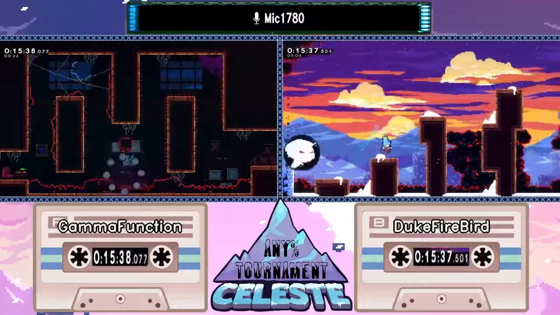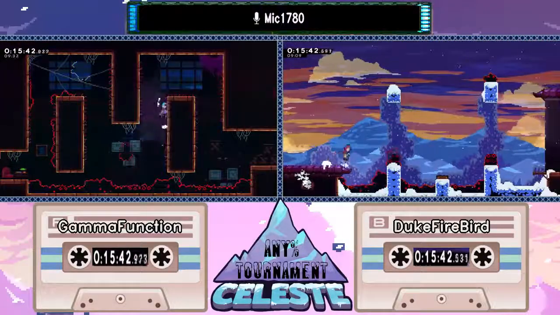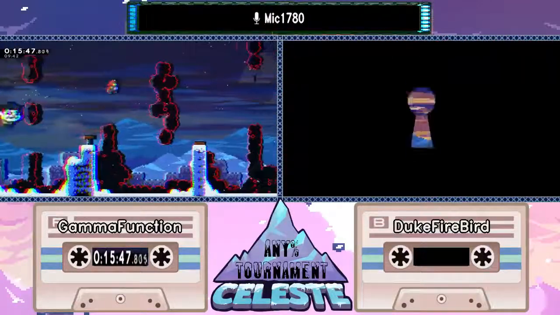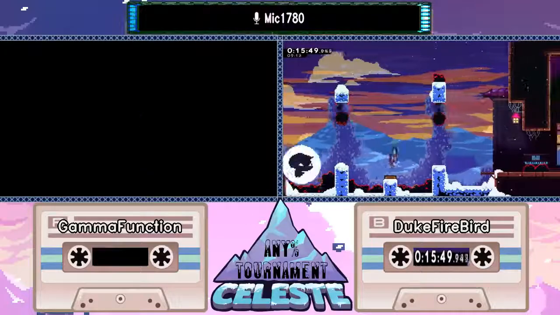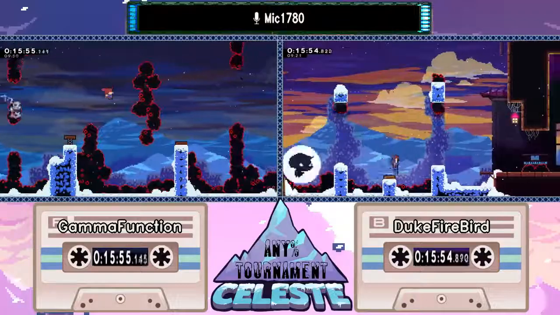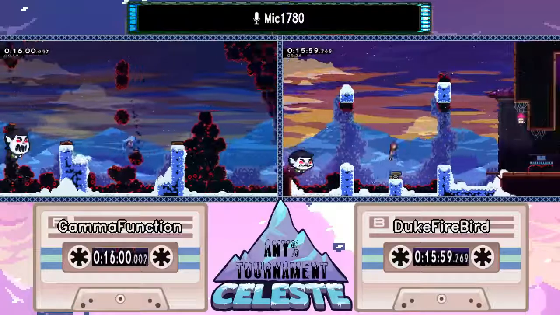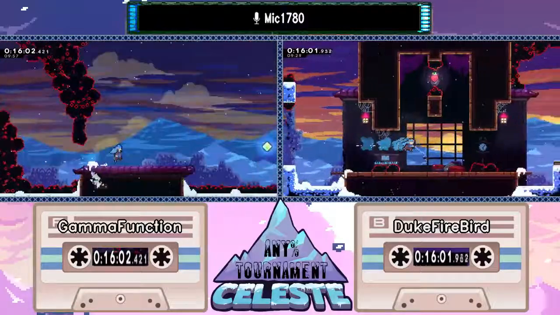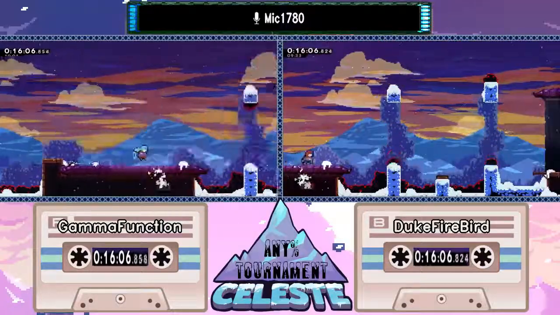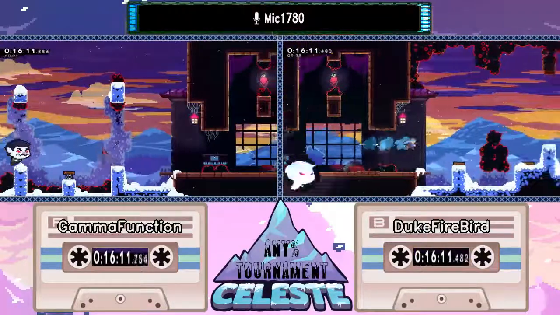So at this point, Gamma is only a couple rooms, if not one room back from where Duke is currently. But this is definitely one of the harder rooms in the game that Duke is on right now. Casually, I believe it took me a very long time because Oshiro is not a nice guy when it comes to this room. I'm missing one of the jewels there for the Dasher Punishers. Gamma is now on the same room as Duke. We are at neck and neck now.